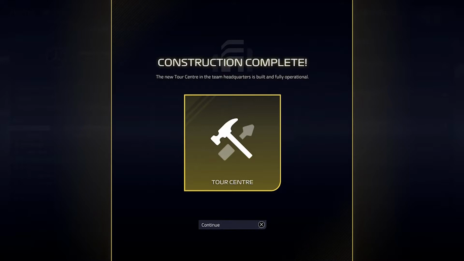Welcome back in for another episode, and we start today's episode with the construction being complete for the Tour Center. So there's things we love to see. Hopefully we'll be able to get some more sponsorships from it, potentially some more money from it. But yeah, we're starting to ramp up the spend now because we are pretty under the cost cap.